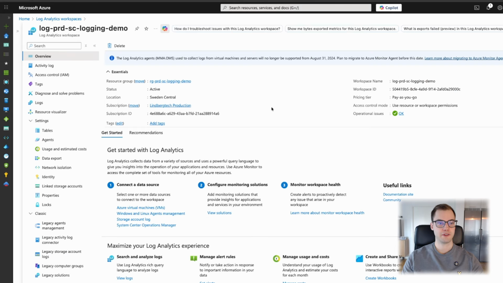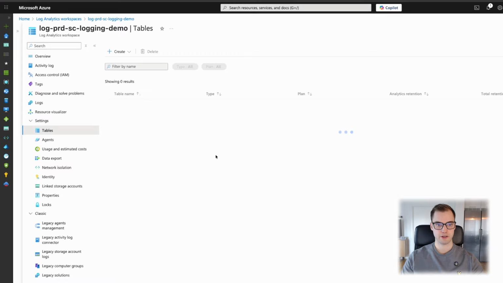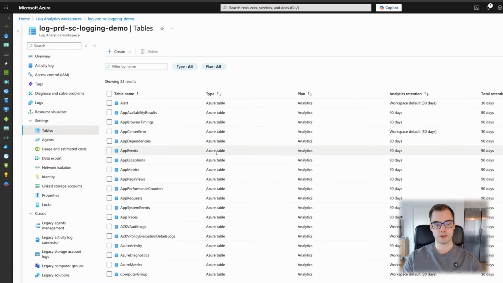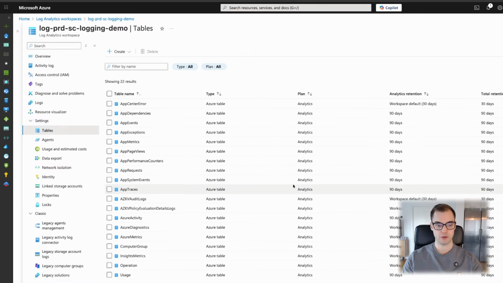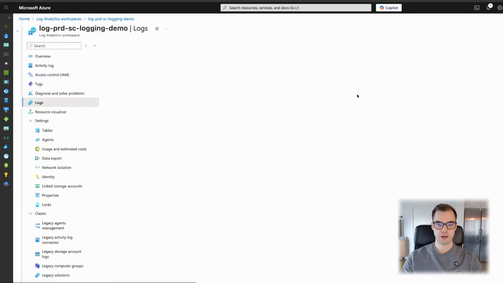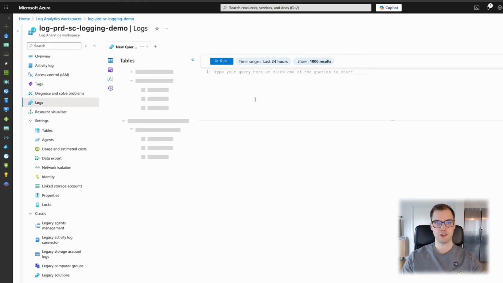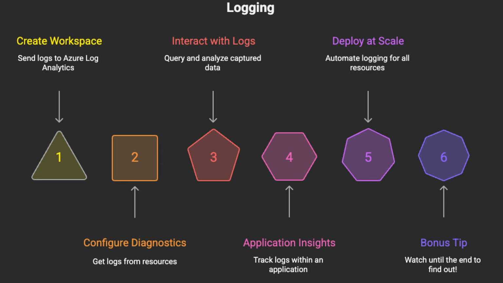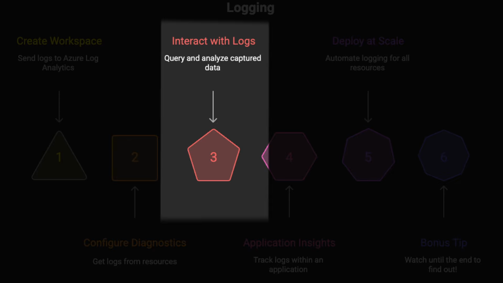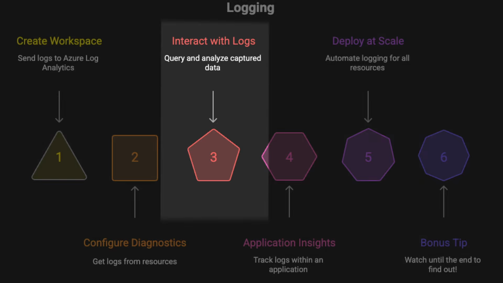So like the proper TV chef that I am, I have actually prepared another workspace and ran the same script against this one. So this one should have generated logs, and we can see that if I go into the tables here, I have a bunch more stuff basically. And then we can head into the logs and actually do the manipulating. So this is kind of like step 3 in the progression chart that we showed.